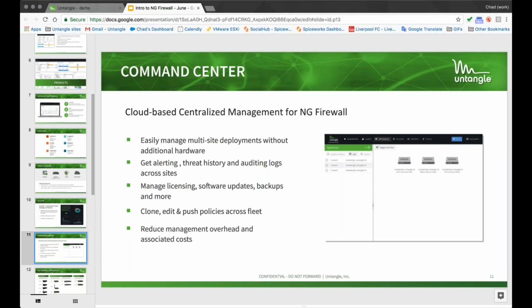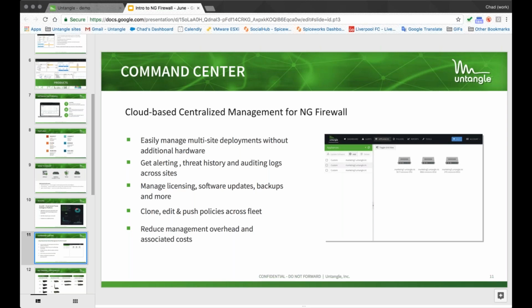A really interesting aspect to Command Center is that you're able to create users now. So if you are, for example, an MSP, a reseller, something like that, and you have technicians who need access to Untangle servers, we can create those employees as users here in Command Center. And all they'll have access to are the servers that you grant them access to. When they log in, they won't see your account. They won't see your subscription information, your billing information, no credit card numbers, things like that.